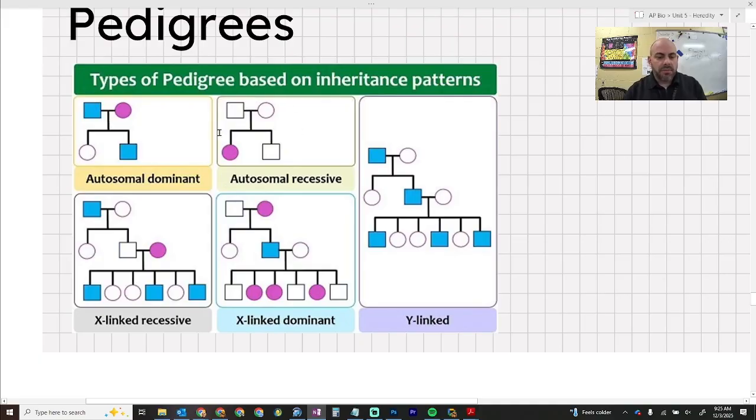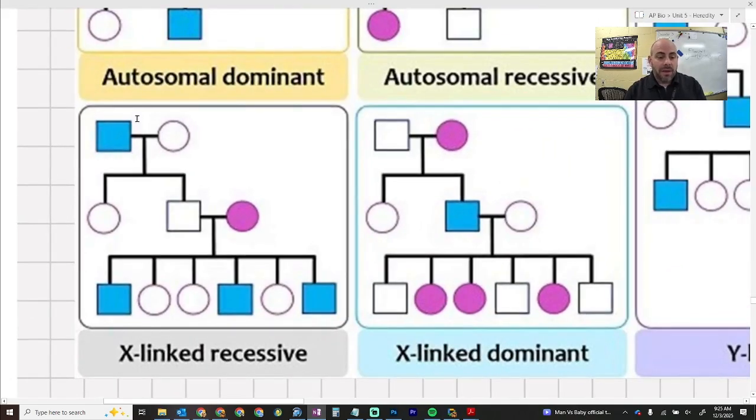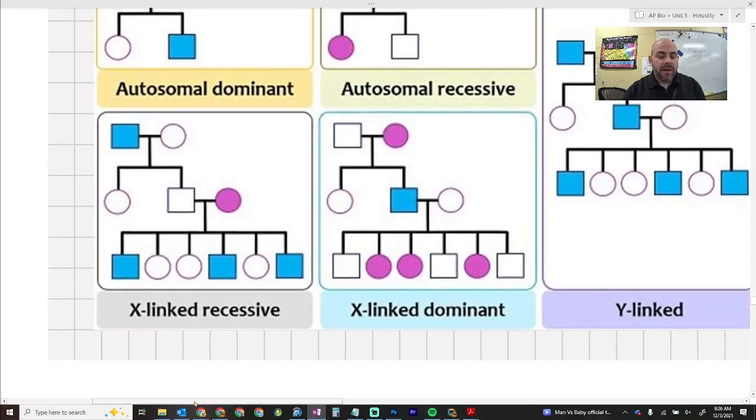In an autosomal recessive pedigree, look, both parents don't have the trait, but one of their children does. How's that possible? Well, because they both are able to give that away. There's a 25% chance that they'll have a child with a homozygous recessive allele. With X-linked recessive, again, dad only has one X and gives it to their daughters every time. And so if it's dominant, there's no chance that their daughters are going to have that trait. There's a chance that the sons might have it, though, because mom gives away an X, but in this case, she's heterozygous. You can kind of figure that out.